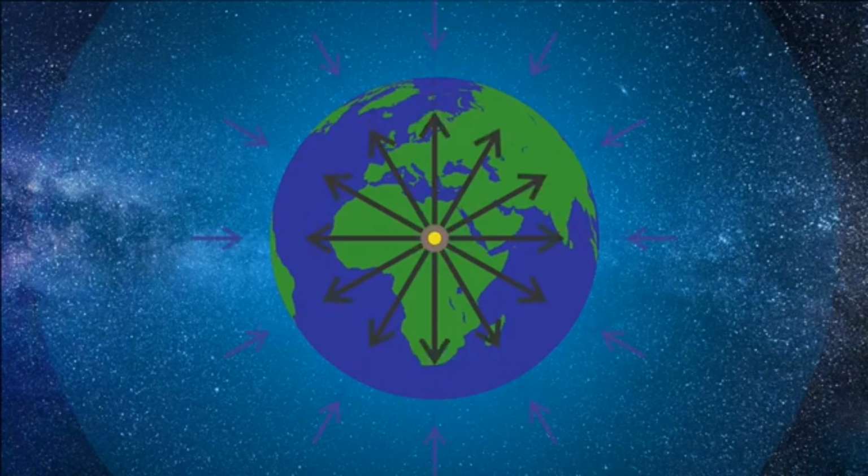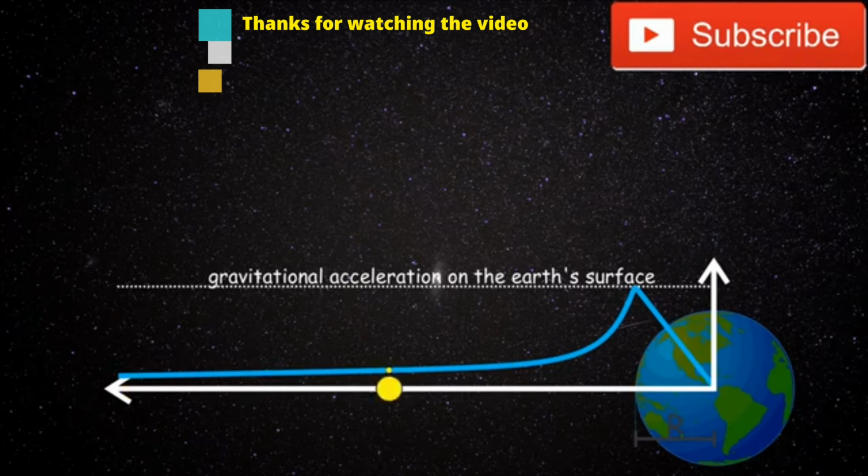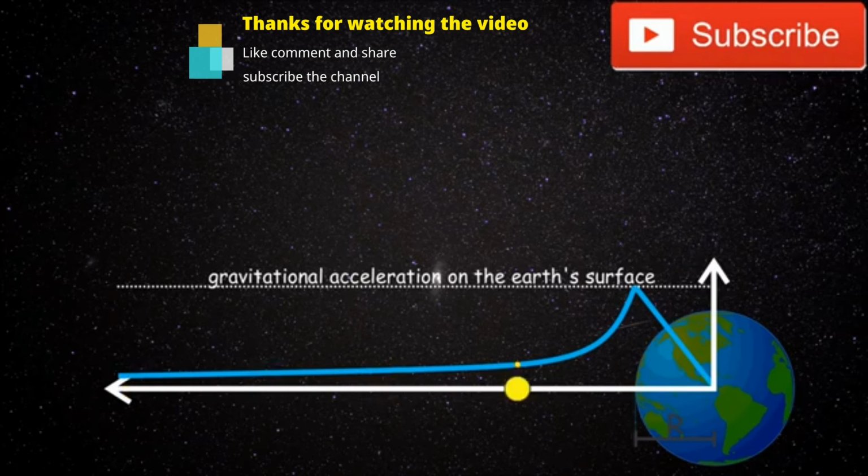When the object is exactly in Earth's center, it is obvious that the object is attracted in all different directions equally, so the resulting gravitational force is equal to 0. On this graph you can see how the intensity of the field of gravity changes depending on the distance from Earth's center.